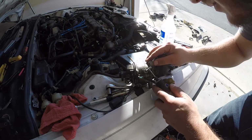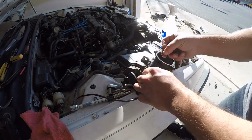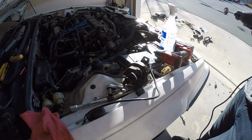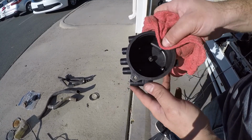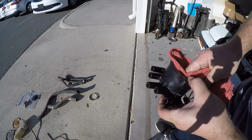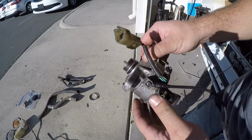I used a Dremel here with a steel brush wheel to remove a lot of the buildup. And you can see here how much better this dizzy cap looks, as well as cleaning the contact points on the inside. You can only imagine how much better this will operate.